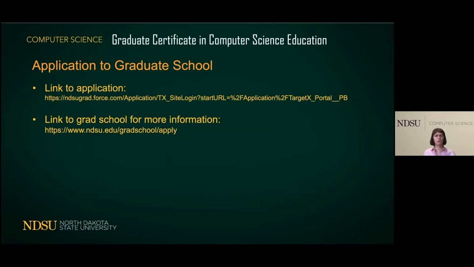So for everyone who is interested in applying, there is this link that is provided for making an application to our graduate certificate program via the grad school. And then also there is a helpful link to the grad school for more information. That's the global entry point that provides a lot of information about, first of all, again, the application material, but also more information about grad school as a whole.